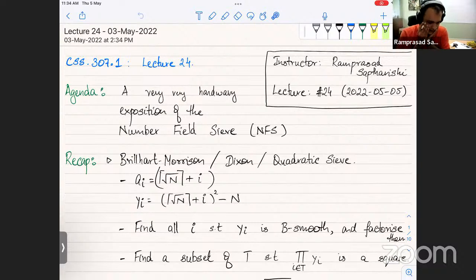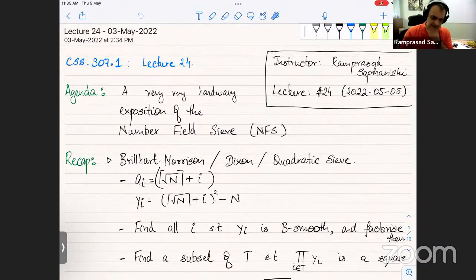Okay, welcome again. This is going to be the last lecture for this course. I mean, we might have an office hour on Tuesday, but this will be the last content of it. Even today's lecture is more to tell you about the number field sieve. I don't understand the number field sieve enough to give a complete description of the algorithm. But the hope is that I can tell you enough to convince you that these ideas should work, and some of the ideas in it are quite clever.